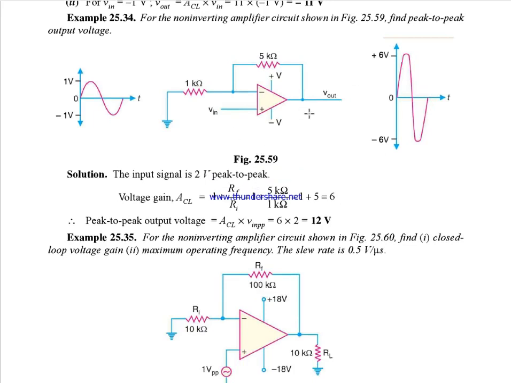Okay. So in this picture, let's draw the output diagram. Here the output voltage will be 1 plus Rf by Ri, which is equal to gain, will be 6. Then the output voltage will be ACL into the input, which is 2 volts, so 6 into 2 is 12. If you are drawing 12, it will be plus 6 and minus 6. Input and output will be in phase with each other.